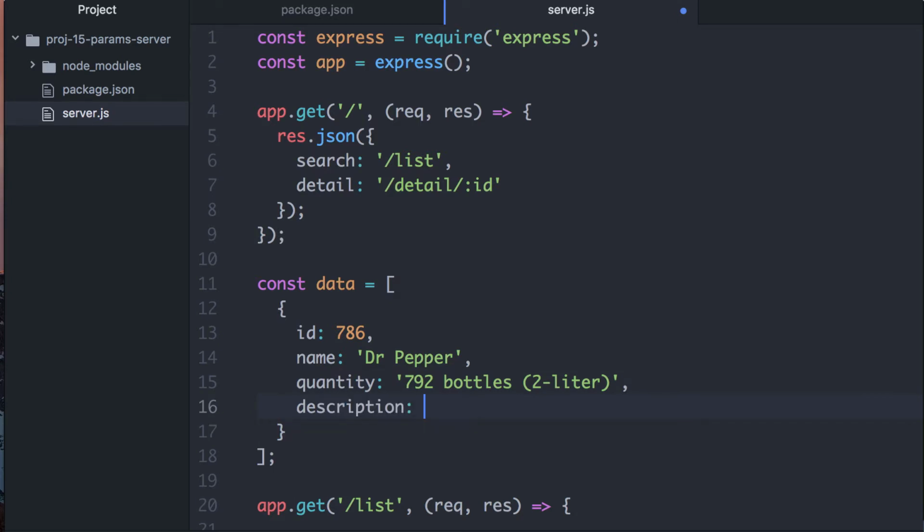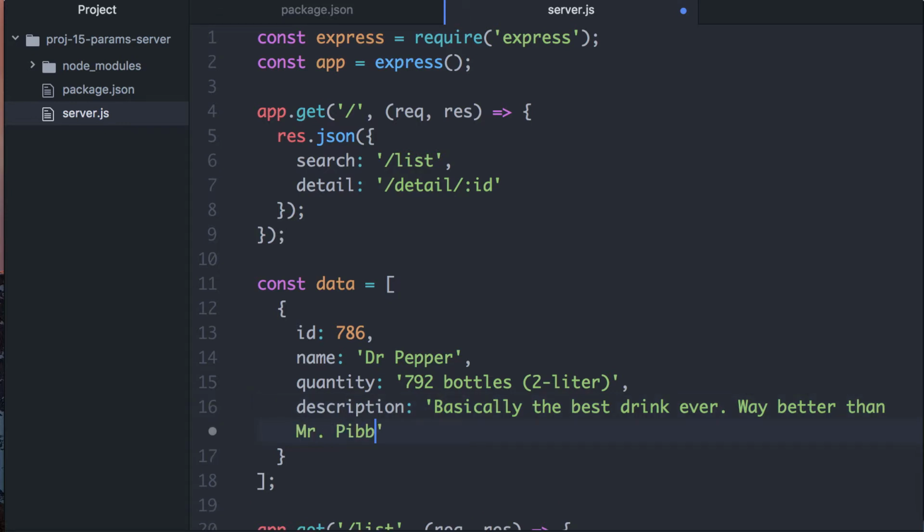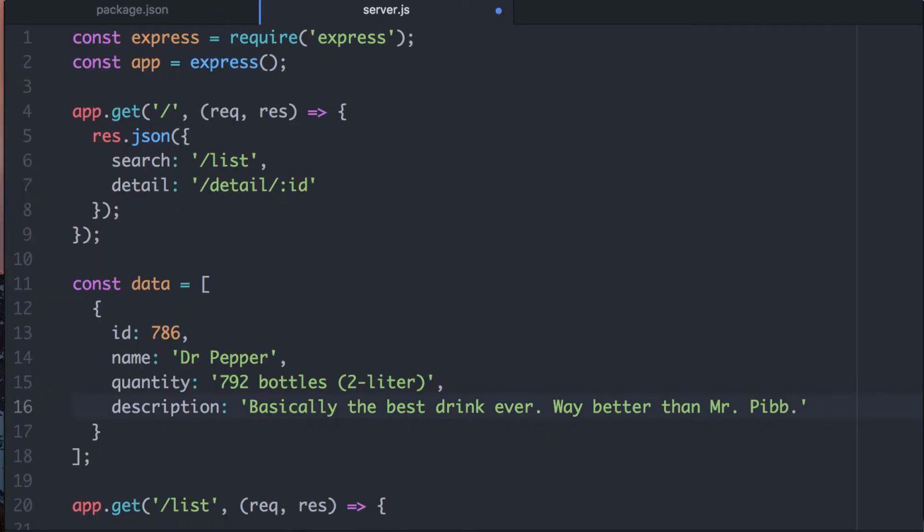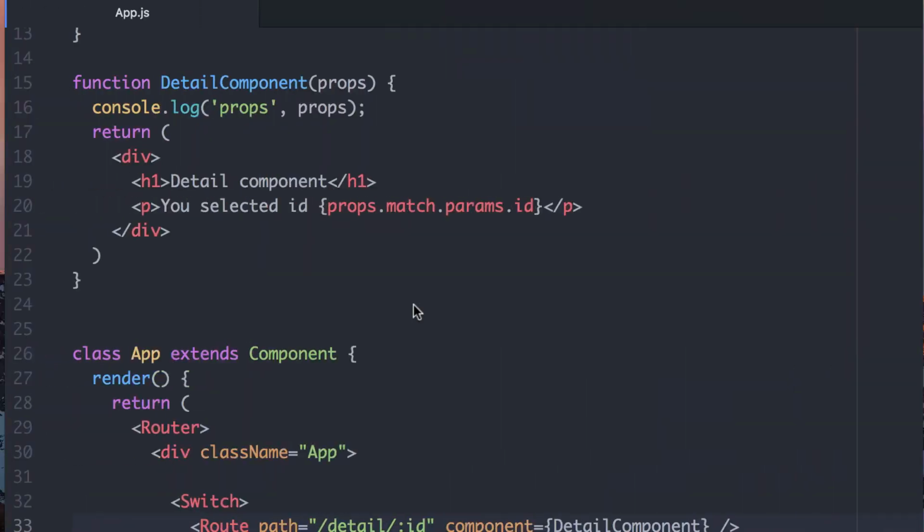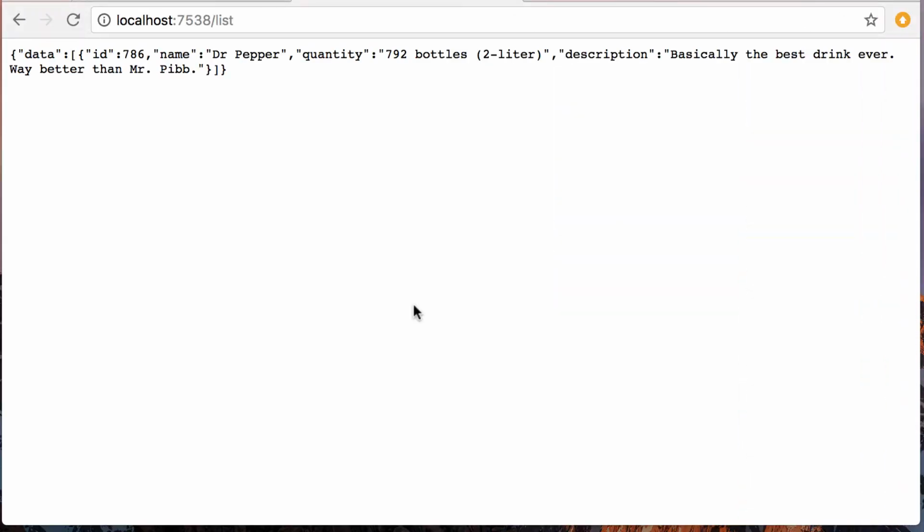Description, basically the best drink ever. Way better than Mr. Pibb. All right, save that. Let's go back and look, see if that comes back. Hey, look, we're getting that back.